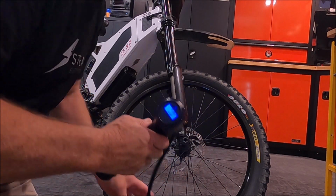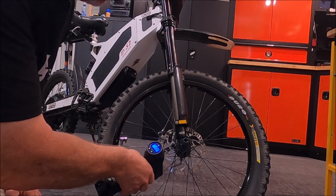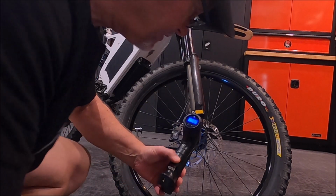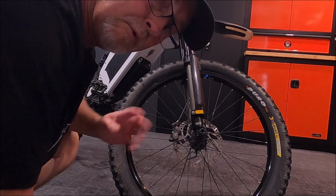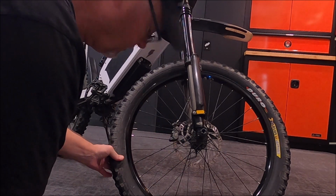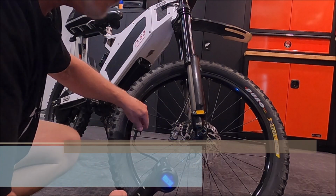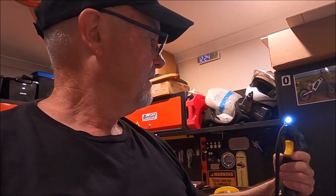30.5, okay. It'll automatically cut out by itself. And there you go, it cut out by itself. How good's that? All right. So we'll let the tire down again to completely flat by removing the valve. And we'll try it again. There we go, guys. Automatically cut out at 30.5, which I preset it at.